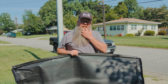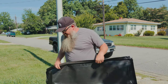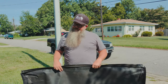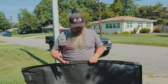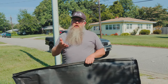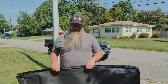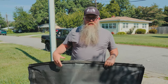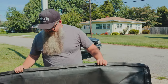So yeah. This is actually the tonneau cover off of the back of my mom's truck. And it was in pretty bad condition. So we told her that we would fix this. I was able to get some Velcro. I did not show taking it apart. So now we're going to put it back together. Woohoo! Let's do this. If you see how it goes back together, it's the same way that you take it apart.